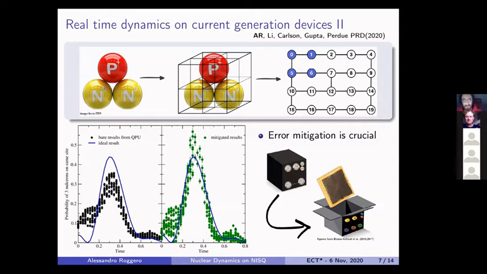Okay, the reason is that these error mitigation techniques are able to mitigate some kinds of errors very efficiently, while others are way more difficult to handle. And we believe that the nature of these errors here cannot be captured by our strategy. Okay, but in general, these error mitigation techniques are very, very powerful.